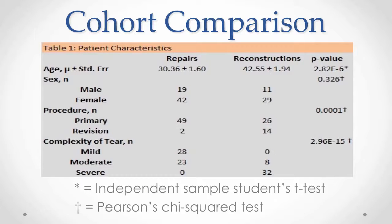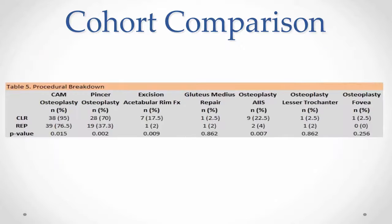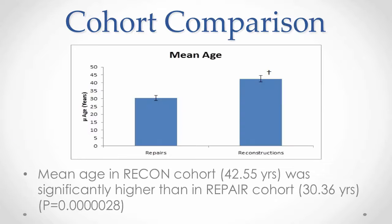Looking at this demographically, these patients were significantly older in the reconstruction group, with an average age of 42, whereas in the repair group, the average age was 30. There were 14 revisions in the reconstruction group versus only 2 in the repair group. And you can see the severity and complexity of the tear was far more severe in the reconstruction group. These are the other procedures performed. These are looking at this in a graph form.